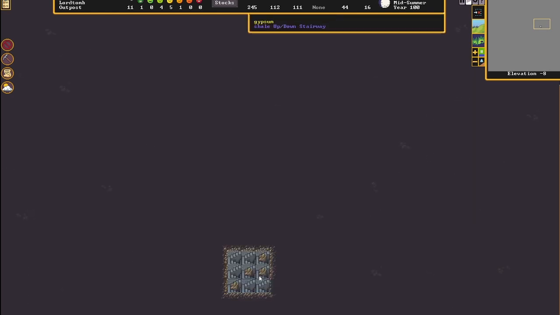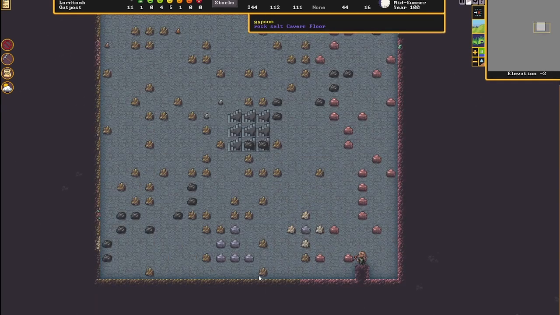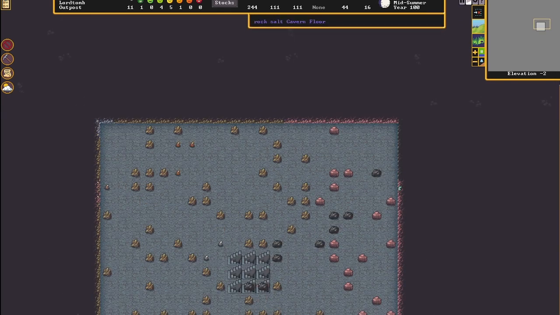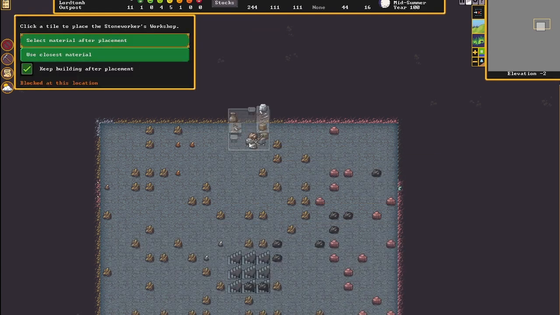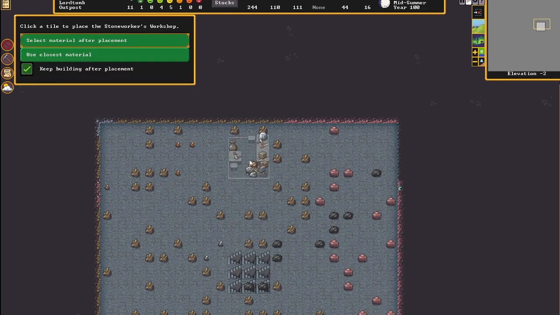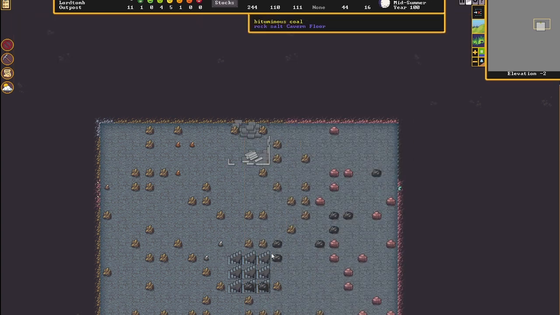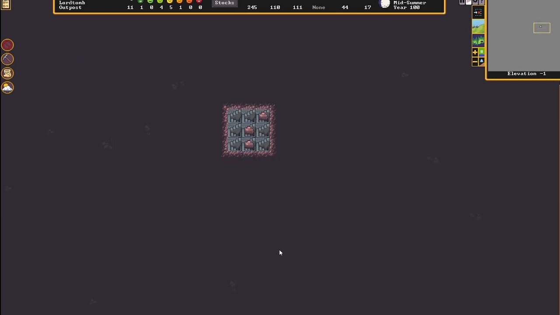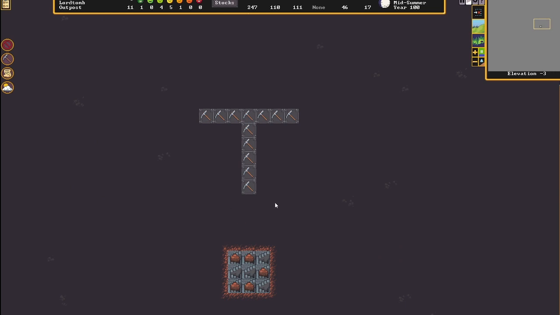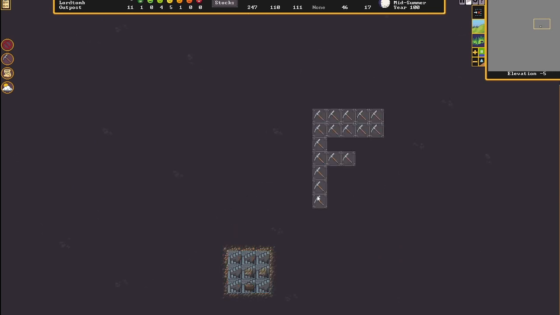Hey, this is pretty great. So, we can start setting up our workshops. Let's do our stone workers. Rock salt. And we'll wait until we get some bricks made. I'm thinking, so this was our textiles and metalsmithing. Cemetery, this is going to be the farm, in theory.